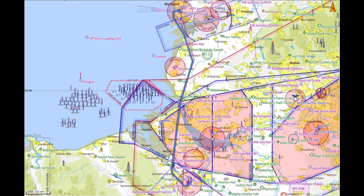This is the return trip to Blackpool from Hawarden with Oliver flying and me on the radio and doing the navigation. A right turn out of Hawarden's runway 22 took us towards Liverpool Class D airspace. We were given a clearance through the Liverpool zone for our requested route, Neston to Seaforth, and then it's a straightforward trip north back to Blackpool.